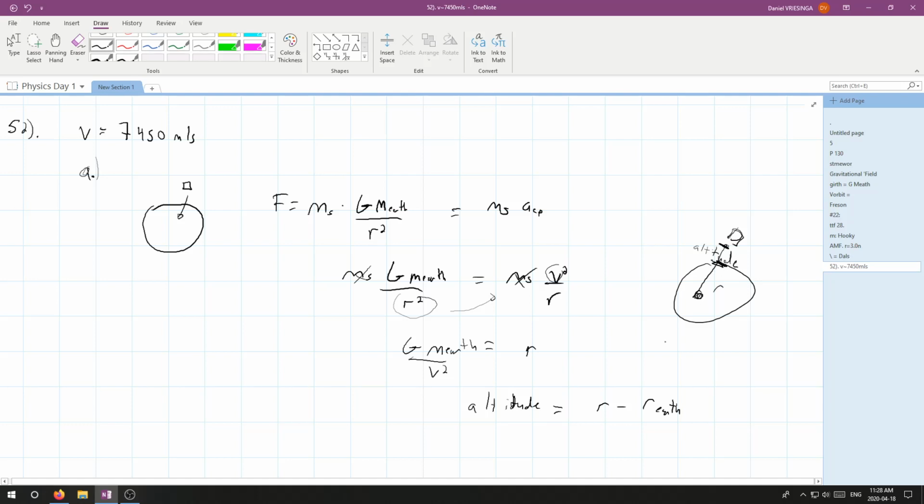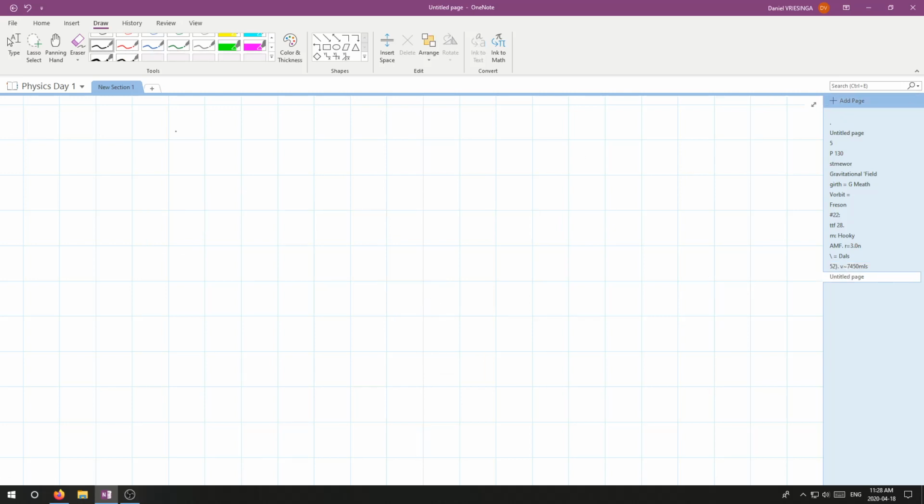And if you want to find the period, then it's easy enough to do. Where's my pen? The period is just going to equal 2 pi r over the velocity. You know the r, you know the velocity, and you can find the period in seconds. And you can see how long it takes the thing to go around the Earth once. Probably not that long. It's usually on the scale of minutes or hours or something. Good, good.